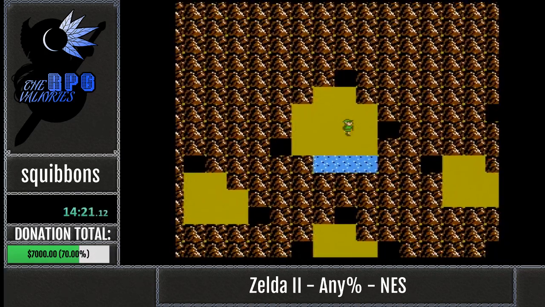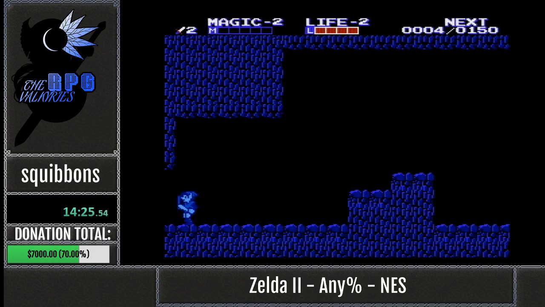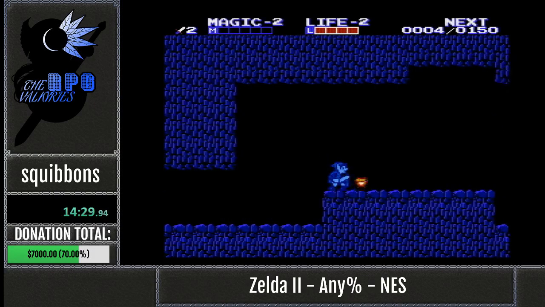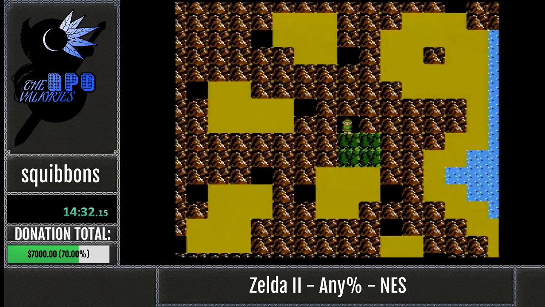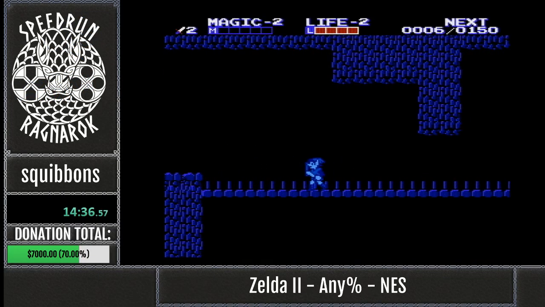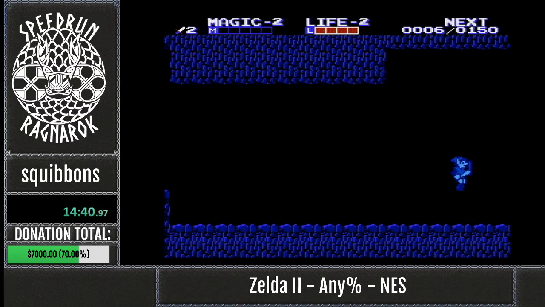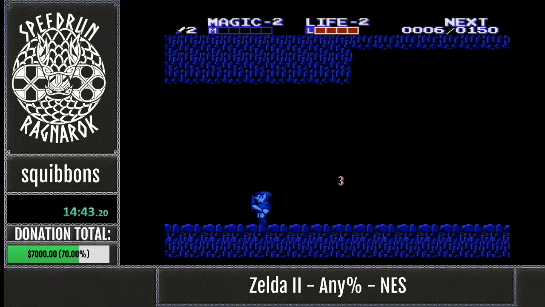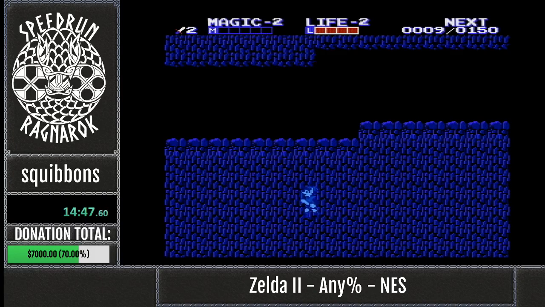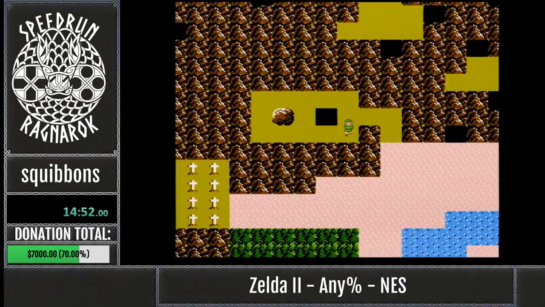Now we go to Dark Death Mountain again, but this time from the front. There's a lot of enemies we need to remember to fight. Not fight. Do not scroll the next screen or you will lock the game. Don't scroll the next screen. I have to tell myself that out loud, otherwise I'll lock the game.